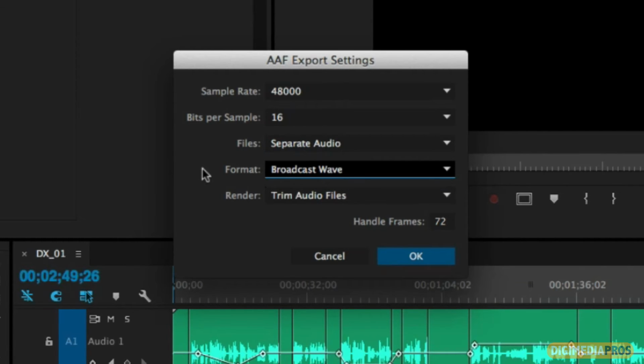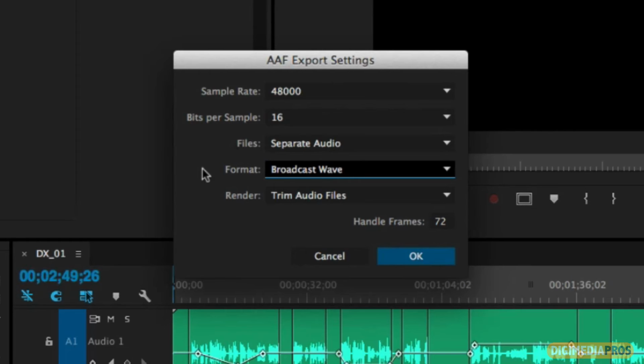Is there more compatibility between one and another, let's say between Windows and Mac? I believe you can embed some metadata in AIFF better, but it also depends on which version of broadcast wave you're working with. But they're both interchangeable between Windows and Mac. So as far as I know, and I'm sorry, I'm trying to remember off the top of my head if I've heard anything, but as far as I know, there's really no difference.